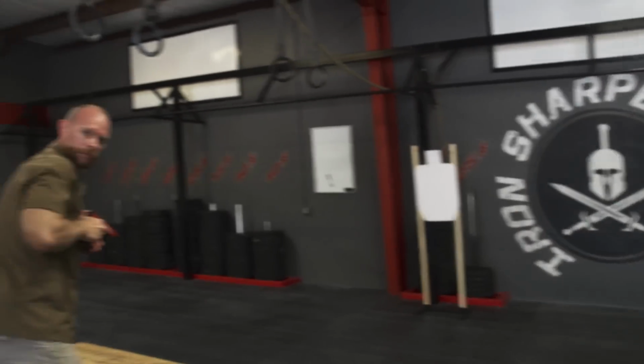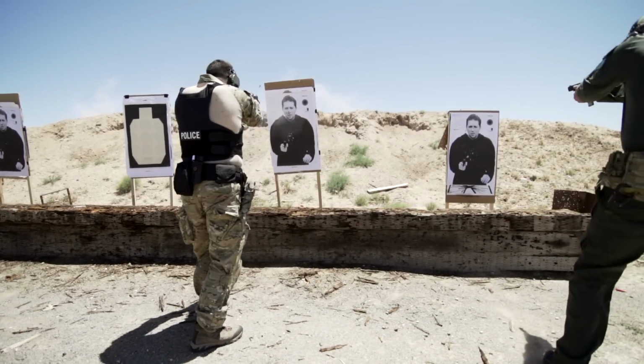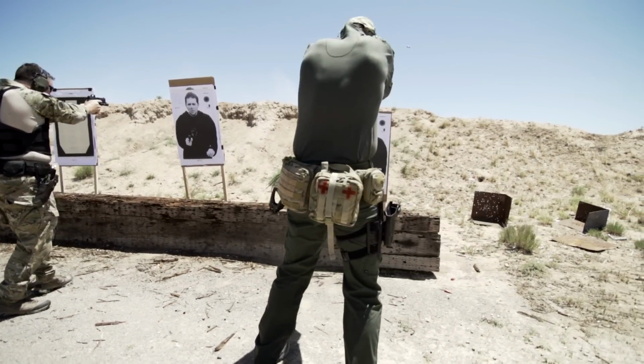And one thing I know for a fact is if you're not training this, if you're not constantly practicing skills and manipulation of a firearm, those are things that deteriorate. So guys, when you're in that compressed ready position, get your fingers off the trigger. Straighten it out. I want a straight index finger along the slide of the firearm. So whether you go to the range once a month and validate your marksmanship skills, or you're one of the officers that maybe gets a once-a-year shooting package, or even a qualification course, this is something you can do consistently to maintain your skills, sustain and hone all of your marksmanship.